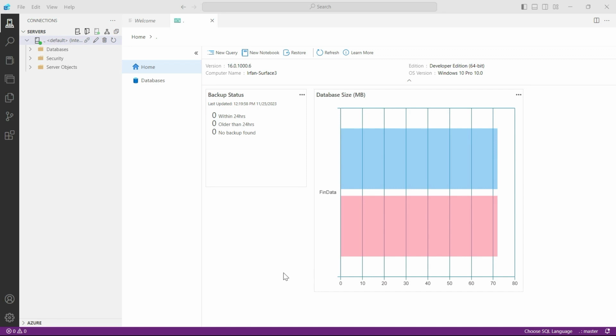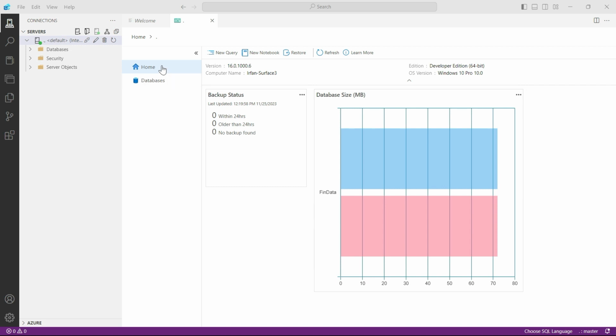Welcome back. So until now we have completed three important steps. Step 1, we downloaded the database. Step 2, we downloaded Azure Data Studio, which is supposed to work for us as a database management system. And step number 3, we connected our Azure Data Studio with the database itself. Now after this, our next step is to create the database that we want to use in this particular system.